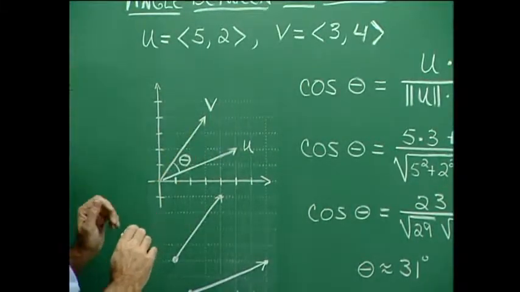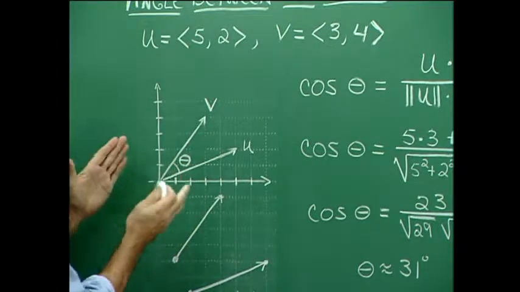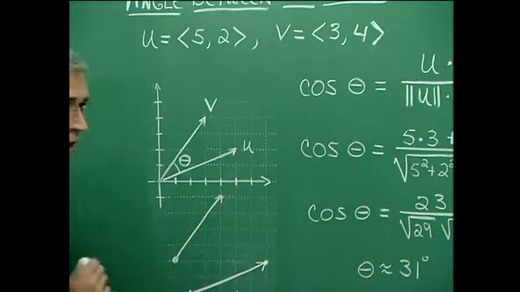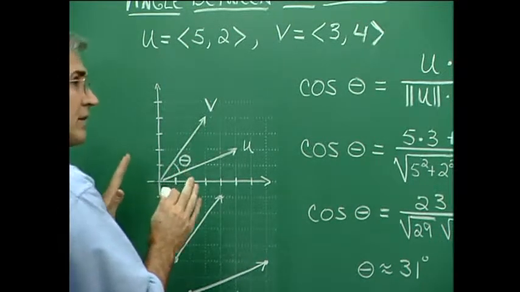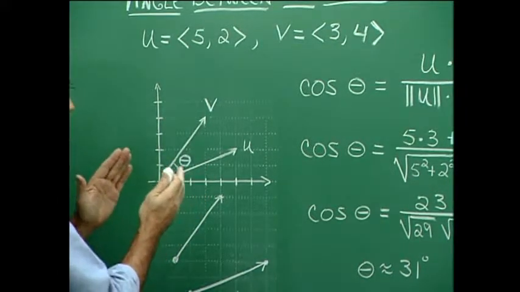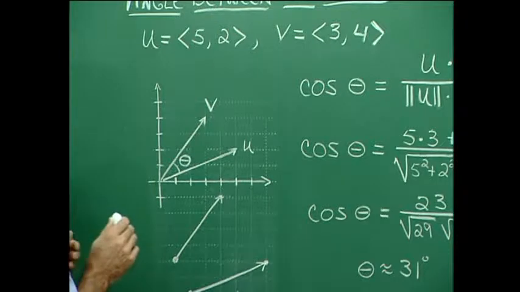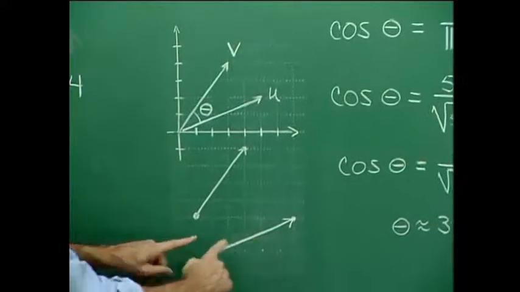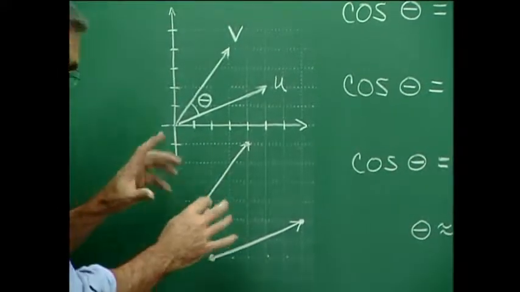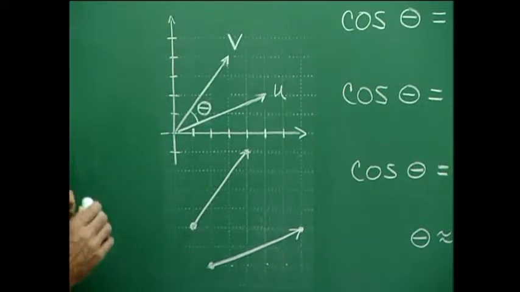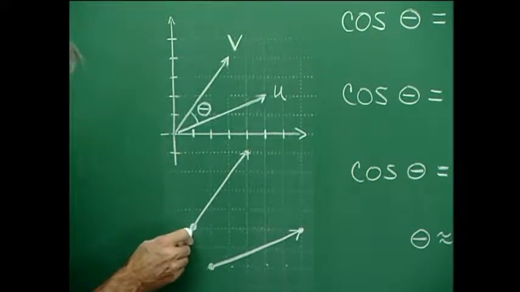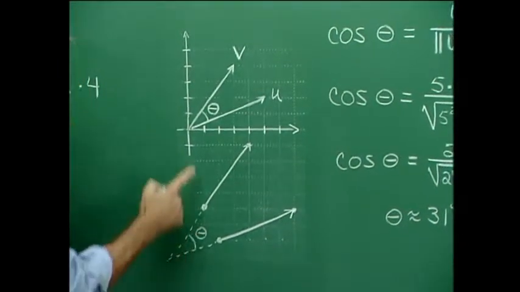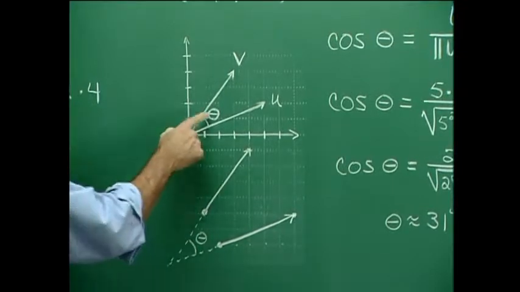Now it isn't necessarily the case that we have to be talking about the vectors positioned at the origin. They can be positioned just about anywhere on the coordinate plane, and we can still talk about the angle between them, or the angle relative to those two vectors. For example, if we're thinking about the vectors over here, and this would be u then and that would be v, then the angle between them would be the angle we find by extending them a bit, and this then is the same angle theta that we're looking at up here. So we're trying to find the size of angle theta.